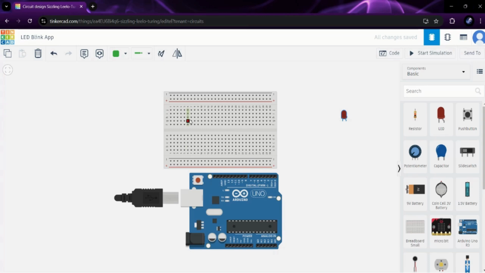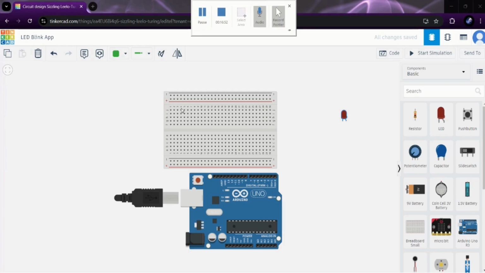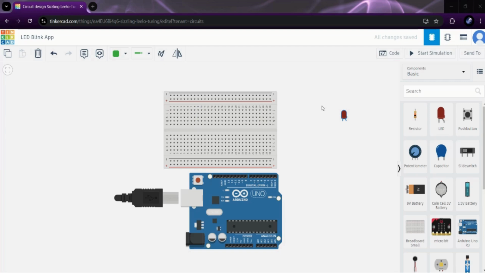The other columns: we have 4 plus 4, 8 columns, starting from A up to J. All these columns can be used for connecting your sensor component to the Arduino board through the connection channels. Please don't use these positive negative columns to connect to the input output pins of the Arduino Uno board. This is only for connecting the ground and supply of your Arduino Uno board.